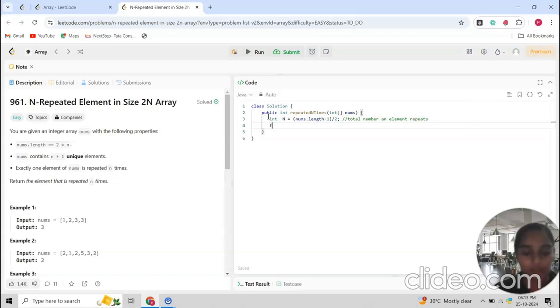Got it? Now, using a for loop to iterate through nums. First of all, in this question I need to code for a particular thing, then I will explain what part of the code is doing what.